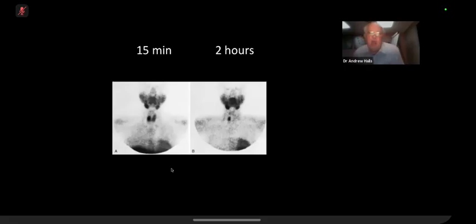Now, sometimes if a patient has been, say, on thyroxine or antithyroid medications, they're not really suitable for a subtraction scan. And then you do a SESTAMIBI washout scan. You do a SESTAMIBI image at 15 minutes, and you do a SESTAMIBI image using the same radiopharmaceutical at 2 hours. And the theory, anyway, is that the SESTAMIBI gets washed out of the thyroid but remains in the parathyroid. It doesn't always work, and it's not quite as good as the subtraction scan, but it's what's needed if the patient has been on antithyroid medications or if they're on thyroxine. So it's a washout scan, again, for a parathyroid adenoma.